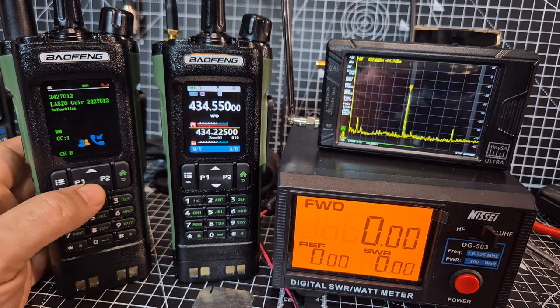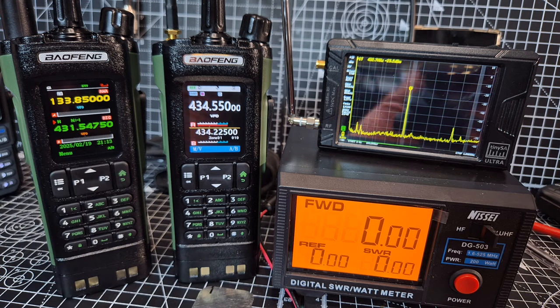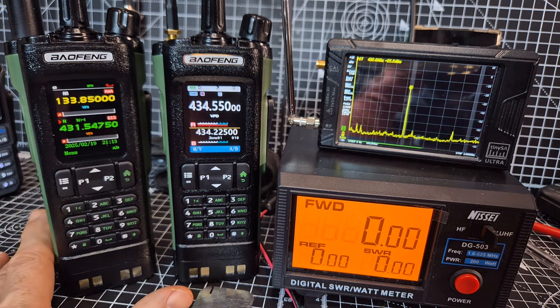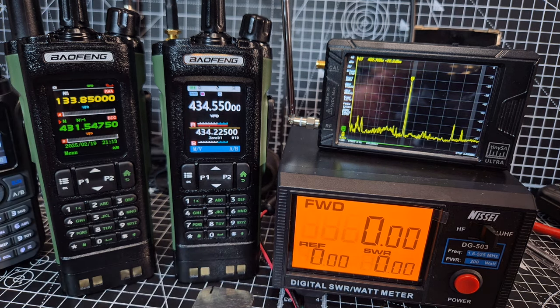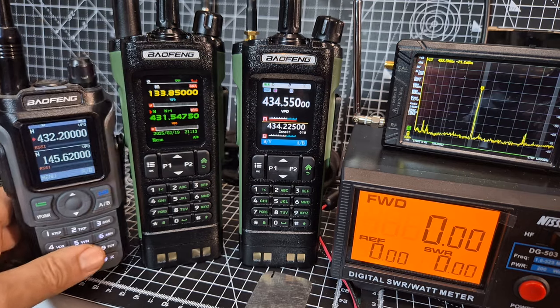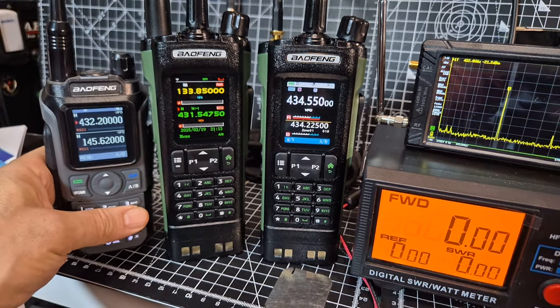So you can see side by side, the colouring is completely different. It's a much more vibrant type of colour on the DM32. On the UV, it's like I said, reminiscent of a lot of the other big colourful Baofengs that they brought out.